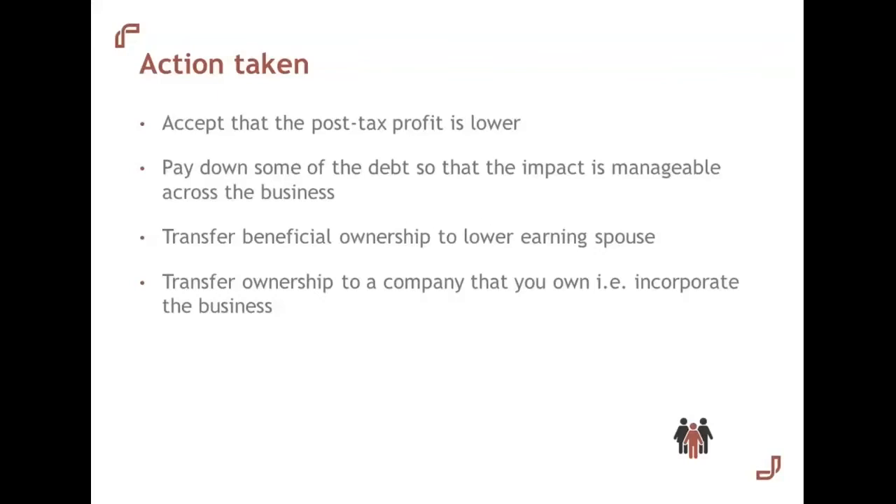What action have people been taking? Paying down or restructuring the debt might be a way of dealing with this — if you can bring the debt down to a certain level, you might not be in a position where the tax burden exceeds the ultimate profit. You may also look at ensuring the rental profit is taxed on somebody where the impact might not be as great — for example, allocating the rental business to a non-earning spouse who is only a basic rate taxpayer, so that the basic rate credit given on mortgage interest relief is actually sufficient.